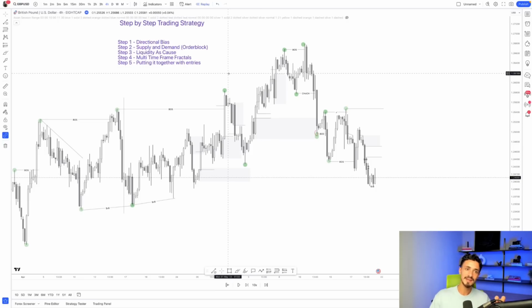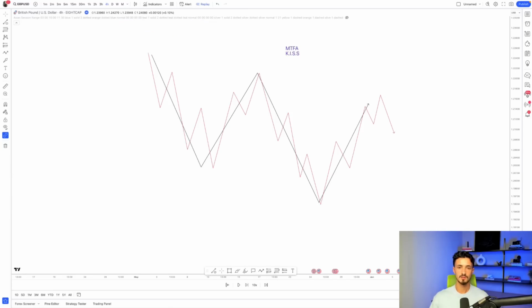So now we're going to move into multi-time frame fractals, which is a really important concept and is super important for this strategy. So let's take a look at multi-time frame analysis, and we're going to keep it stupid simple again. The concept of multi-time frame analysis is simple. You're using multiple time frames to gain your overall understanding. What this does is it gives you an edge over the higher time frame because you're getting to see the fractalized version of that time frame as it plays out.